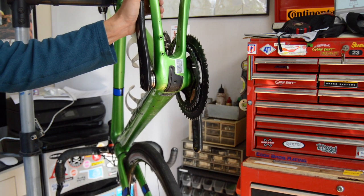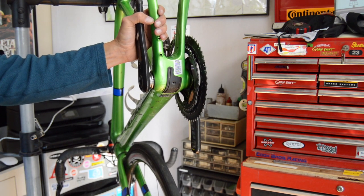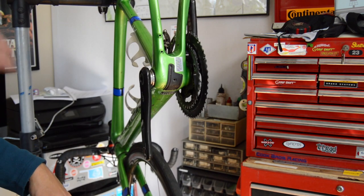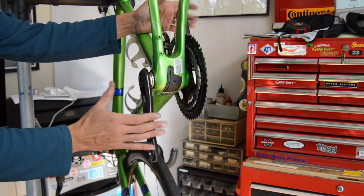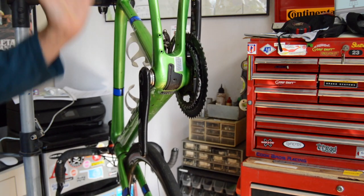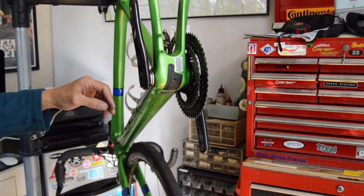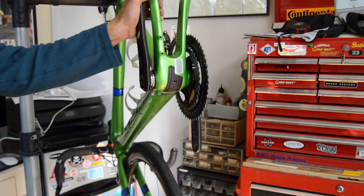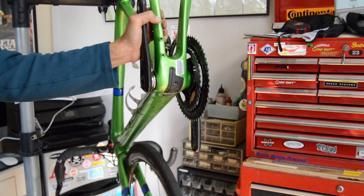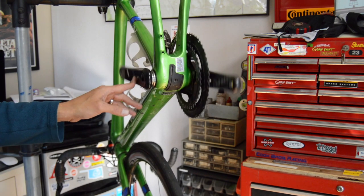I've been having to work on things for 30-some odd years that were poorly engineered, but finding ways to make them work, whether by modifying or just thinking outside the box. But anyway, my point is, I think this is a decent crankset frame interface. The reason I went to the GXP in the first place was I've had numerous Cannondales with press fit 30s, BB30s, and got sick of constantly chasing the creaks. There are ways to get rid of them, but there's always some kind of issue with that bearing system.